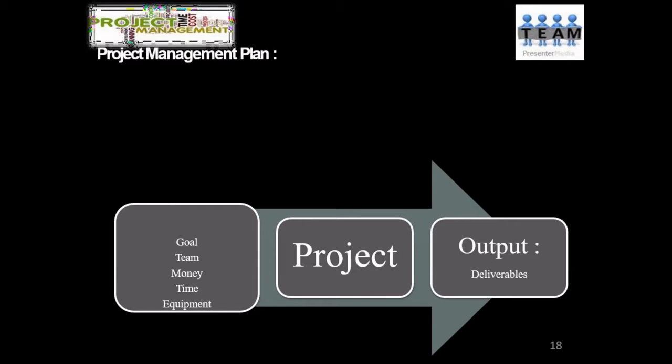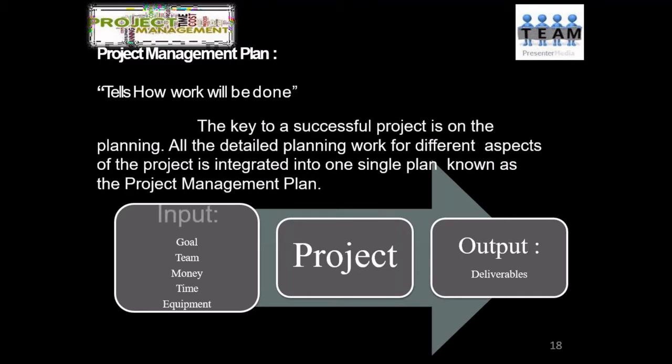So in all, the project management plan is to tell how work will be done. For example, the input is team members, money, time, and some tools. And what the project does is that the output will be the deliverables. A machine has to be made. So there should be money, time, team members who are going to work, and there should be a goal of how the machine will look. The project takes place over 1 year, and the output will be that the machine should be given into the hands of the owner.